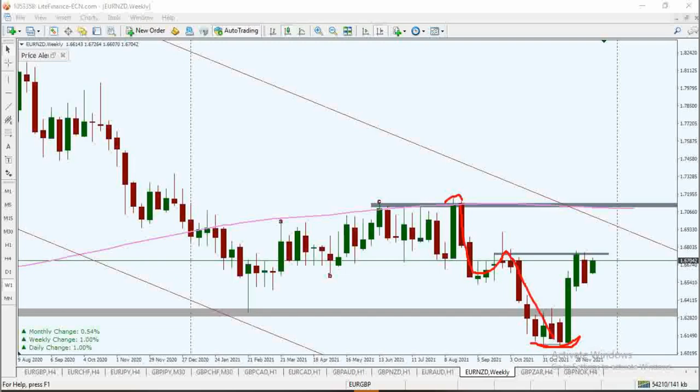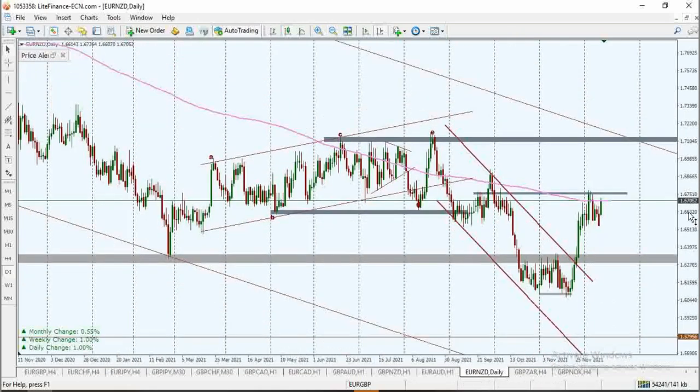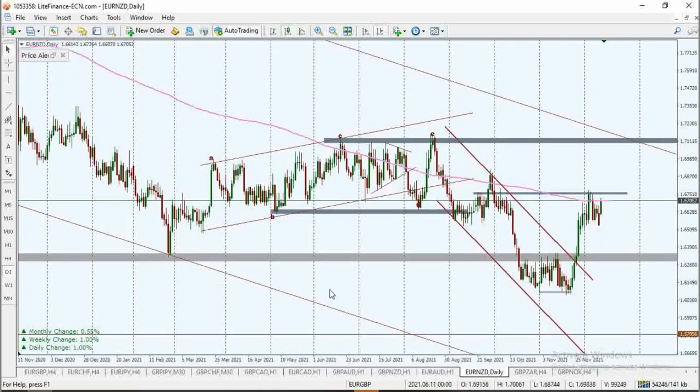All right, so I looked at this, and I was able to answer some technical questions as well, and also understand the fact that if we're going to be looking at price making further uprises, there are two areas which I'm going to be looking at for price to react around. I'm going to be looking at two areas for price to react around, and first I'm going to have to look at number one.